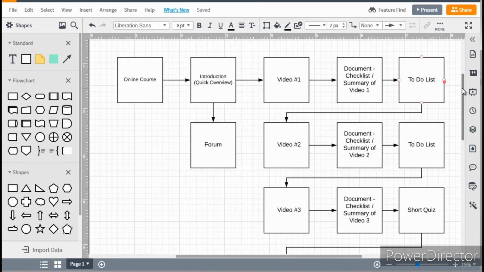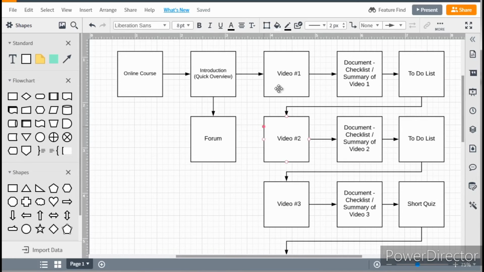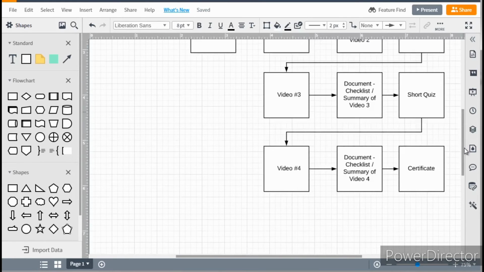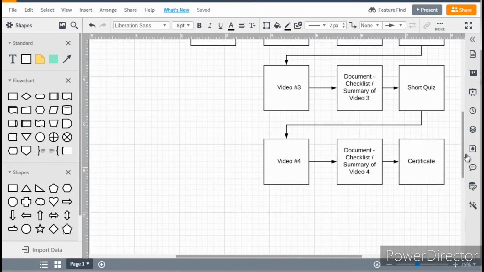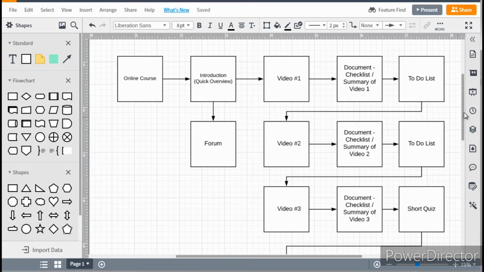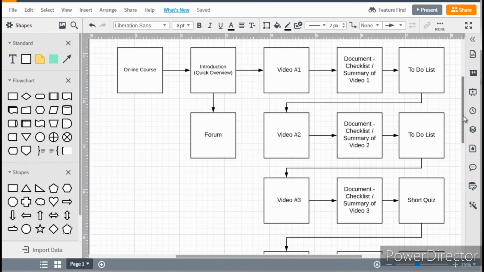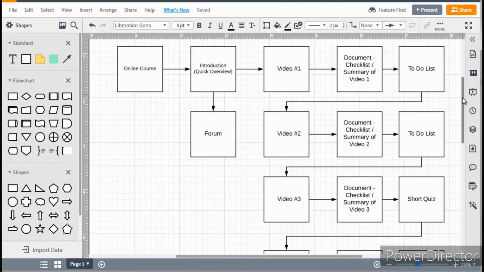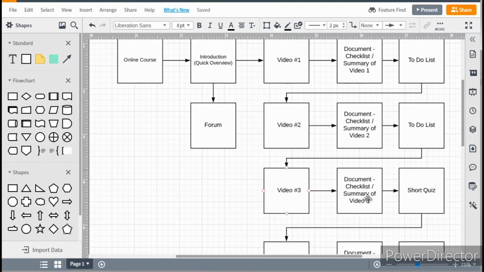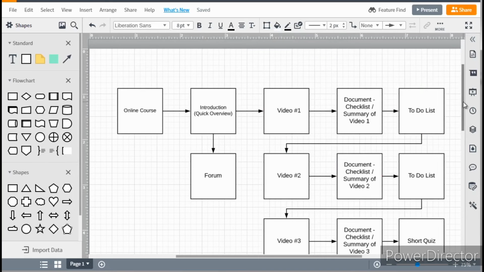You can do anything that you want. Just make sure that it's not too overwhelming, because as you can see, this is video number 4 and we've already got so many different steps. We want to make it fun. We want to make it short and quick, but we don't want to have too many steps. So one thing you could do is you could just have maybe a to-do list and a summary and a to-do list all bundled up into one. You could do that. You could break these up into sections like lessons and maybe have a summary for the whole lesson instead of each individual video. So those are just some general ideas that you can use.